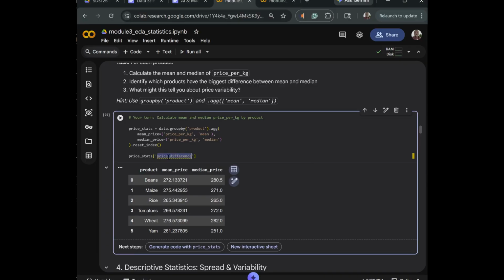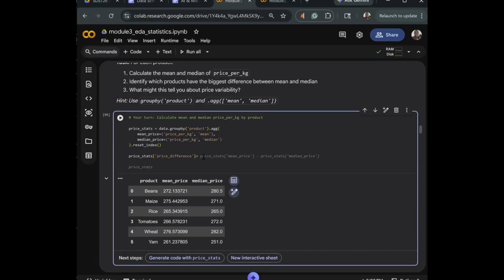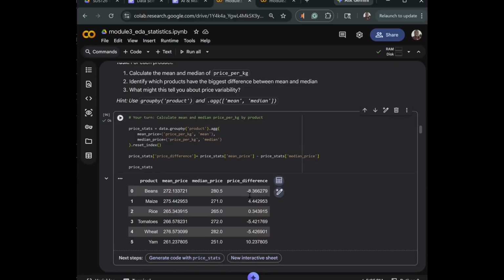Now we are trying to create a new column by calling the name of the data frame, and we are inserting a new column name. Then we say price stats, mean price minus price stats, median price. Then if you check again, we have our differences here.